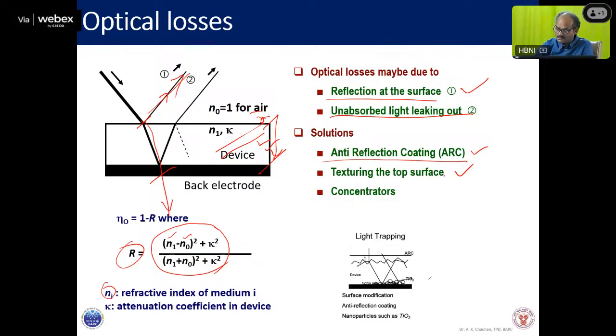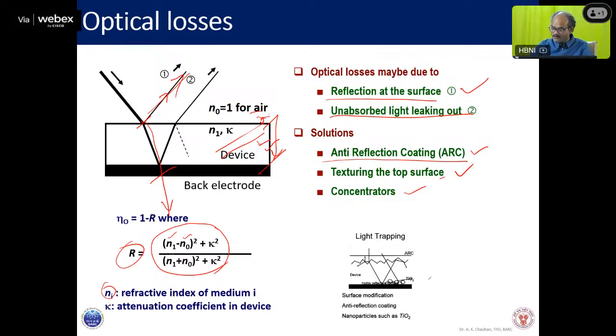Then another is concentration. What are the concentrators? Concentrators are devices where the intensity is concentrated. Just to understand, I will give an example that every one of us has done in our childhood. You have a convex lens, and we put it towards the sun, and then we see there is a small dot. So the entire radiation of the sun, which was falling on that convex lens, we concentrate into a very small area.